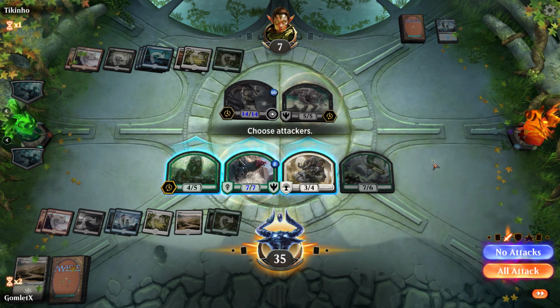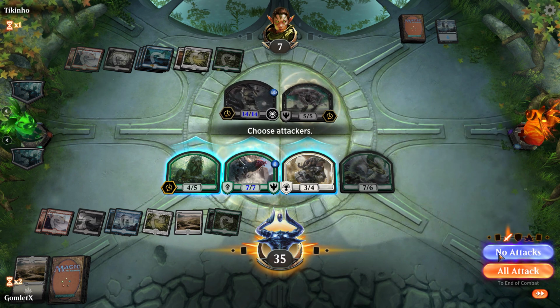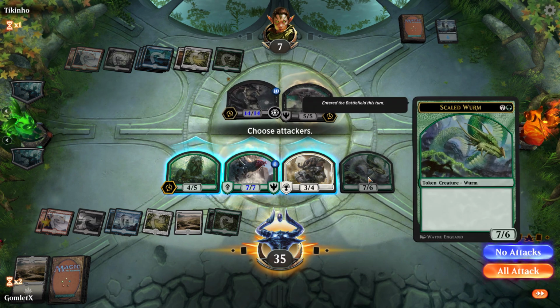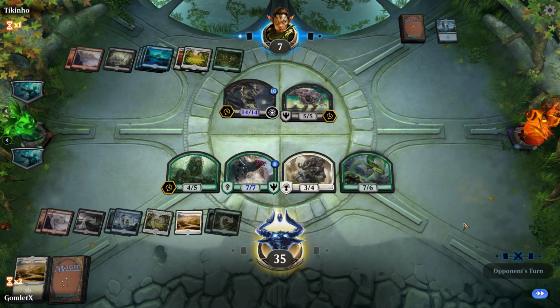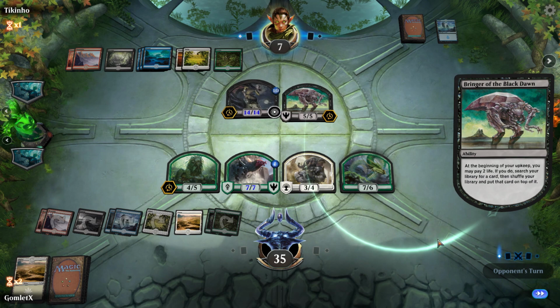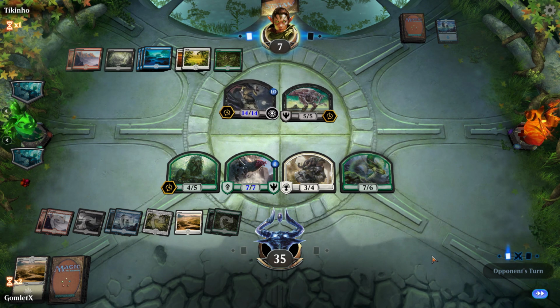Scaled Worm. They did add in Scaled Worm, though, which I forgot about, which is probably the biggest 8 mana dud. Because the other ones are just like 7/7s, which is mildly larger. At least my opponent's at 7 life, so a 7 power creature is actually relevant when your opponent is at 7 life.